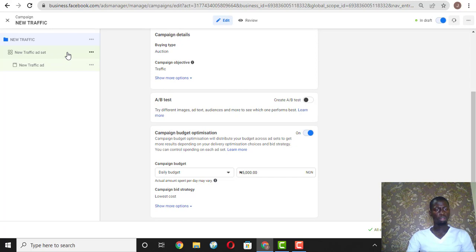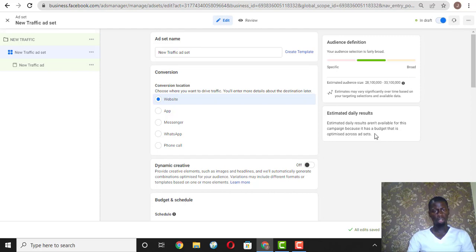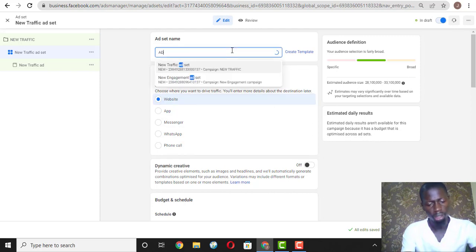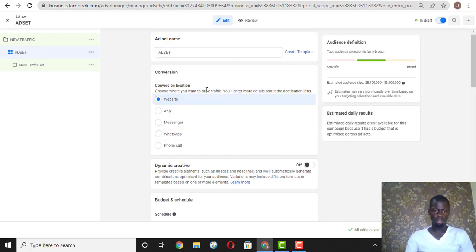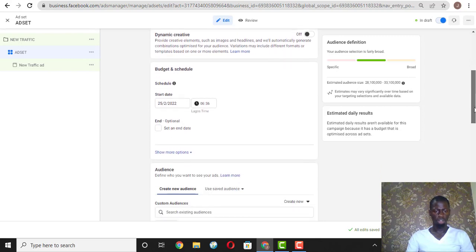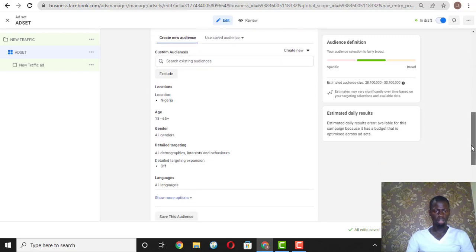Okay, so once I'm done, I'm going to click on next, and once I hit next, it's going to take me to the ad set. On the ad set here, I can just give it a name. So you can see here it's going to be indicating website, and we're going to leave it as that. We don't have to change anything or turn anything differently.